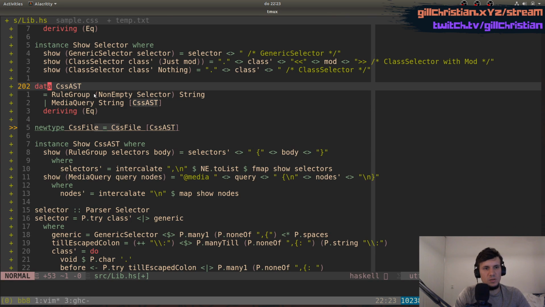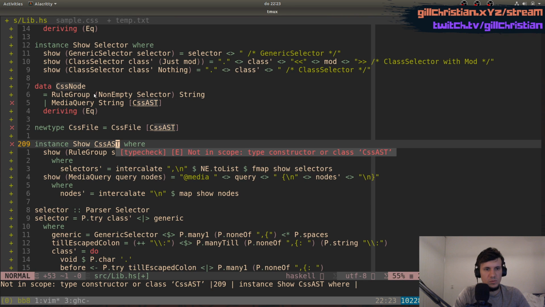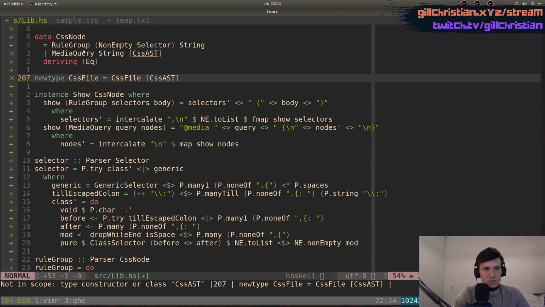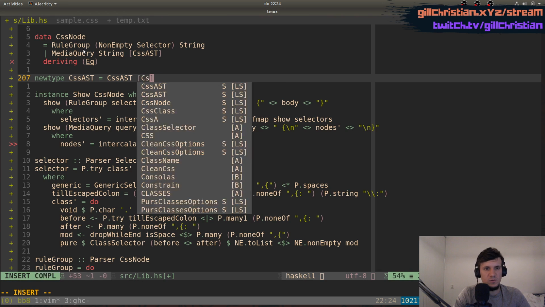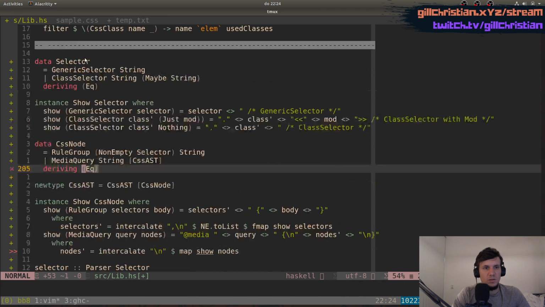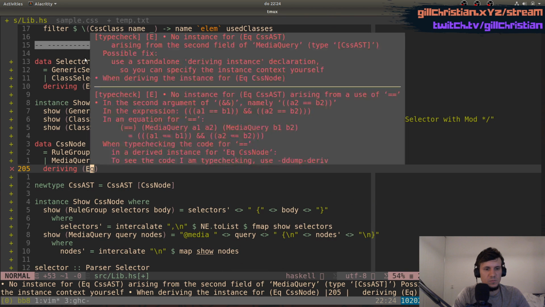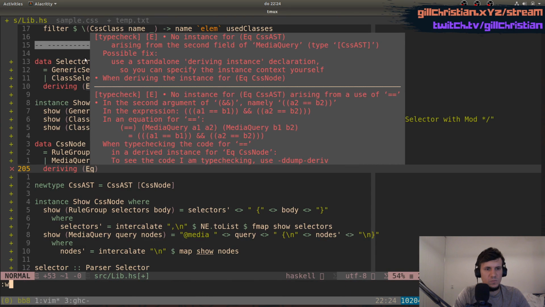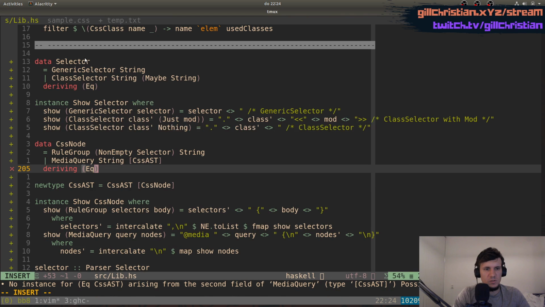So this is actually node, and then there is node here, and then we have the new type, which is the CSS AST, which is just the list of CSS node, right?